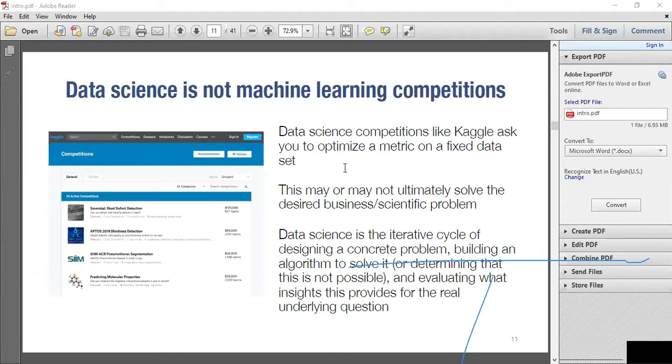There's much more, and oftentimes a Kaggle competition ends up being about optimizing your model to get even the smallest increase. For example, you have an accuracy of let's say 90% or 99%. Oftentimes in a Kaggle competition, you want to squeeze it from 99 to even 99.9. But the challenge always is the fact that in the real world, the model you built to get 99.9% accuracy might not be, how would I put it?